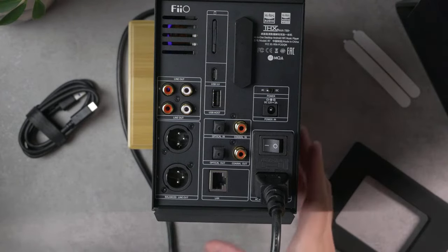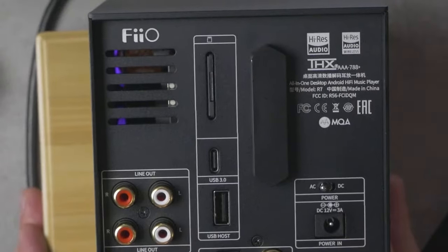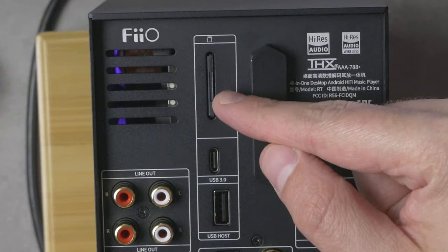I guess I will call out also one other thing that is here. We didn't talk about it, and it's this. It is a full-size SD card.